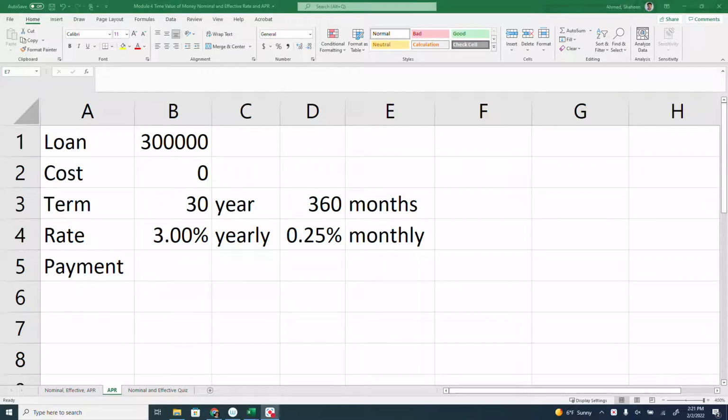Annual percentage rate, or APR, for a home loan or mortgage. How do we calculate that? There is a difference between these annual percentage rates, particularly for a home loan. This annual percentage rate, sometimes you'll see in the textbook and many places, is often used interchangeably with the nominal rate, which is okay for some situations, but for a home loan, it's a different scenario.